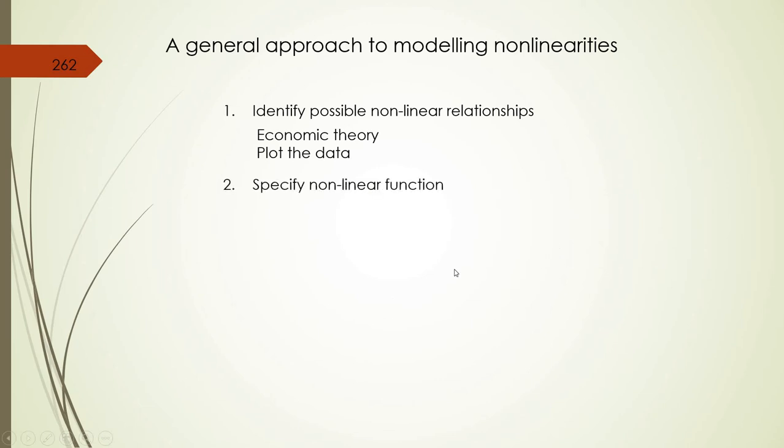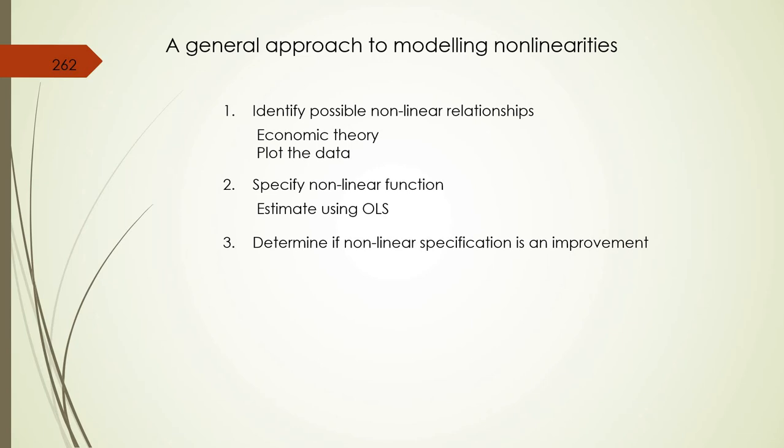Afterwards, we will specify a nonlinear function. First step, adding squares or maybe cubes or maybe even some greater power of our independent variable. We will estimate the model using OLS and then determine if the nonlinear specification is an improvement. So we will check if we really need to have nonlinear elements in our equation. We will use t-test and F-test for that.